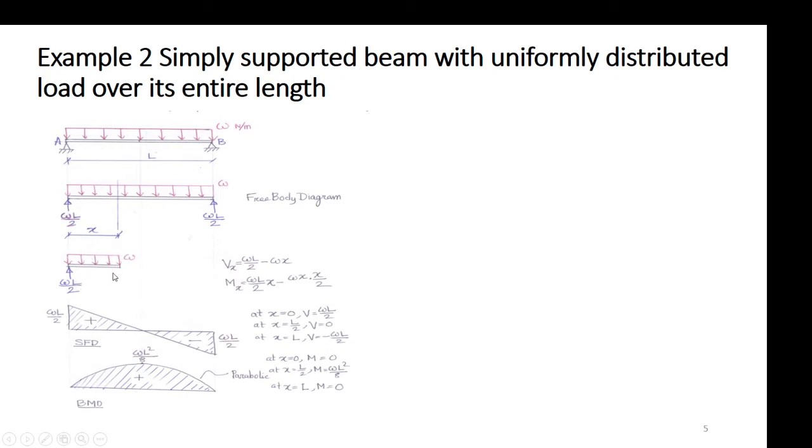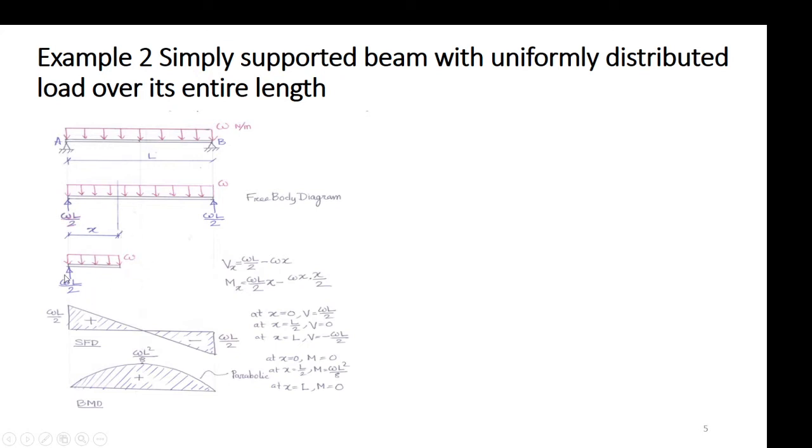If this part is in equilibrium, you can assume it is the right part, so omega L by 2 minus omega into x, which is the total force over the length x, should be equated to the shear force Vx at the cross section, which I have not shown. You just draw it. And Mx similarly, on the right part, is an anti-clockwise moment.